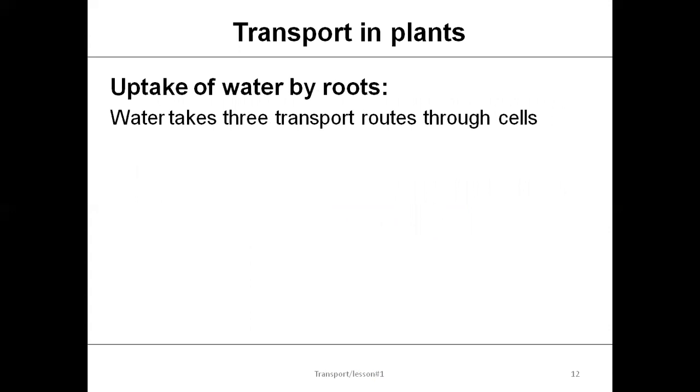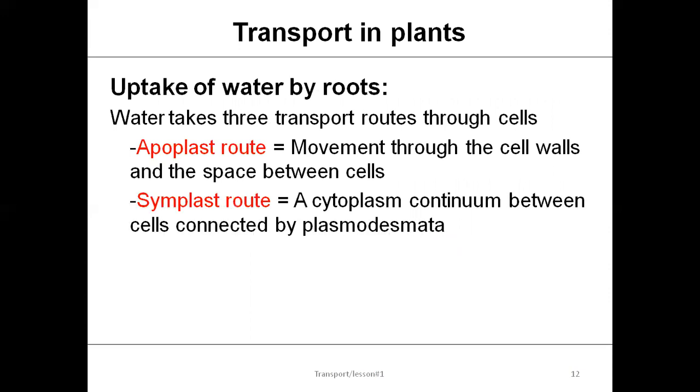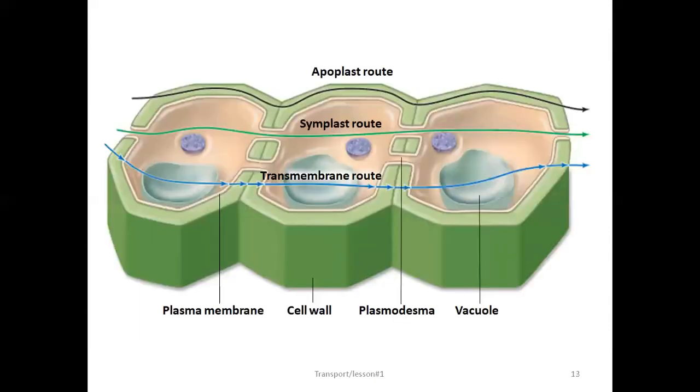Water is absorbed in the roots by three main pathways. The Apoplast pathway, which is through the cell wall and the spaces between the cells. The Symplast pathway, Sim से cytoplasm याद रखिए, in which absorption takes place through the cytoplasm and through the plasmodesmata. Plasmodesmata are connecting bridges between two cells. And then the vacuolar pathway, the transport takes place from vacuole to vacuole of neighboring cells. ठीक हो गई बात? चलें जी, ये देखिए, ये आपका एपोप्लास्ट पाथवे है, ये along the cell wall.